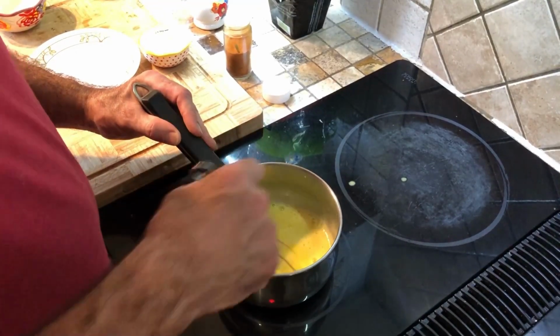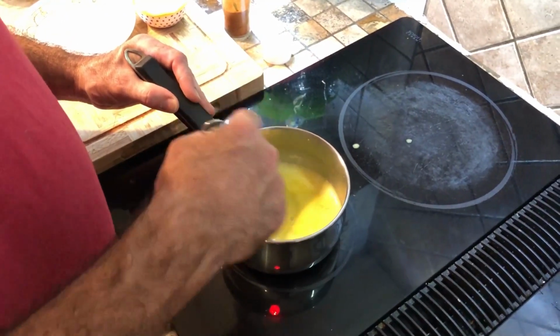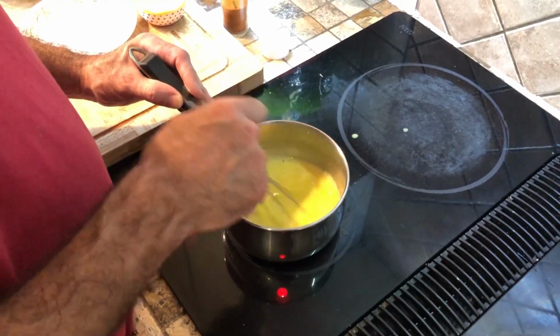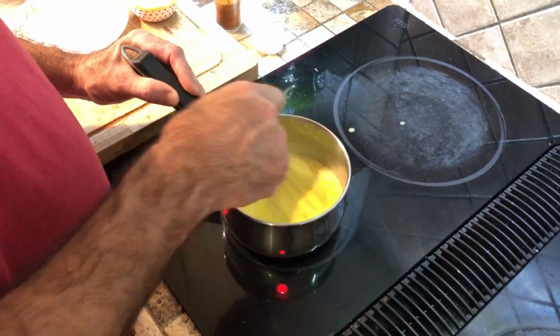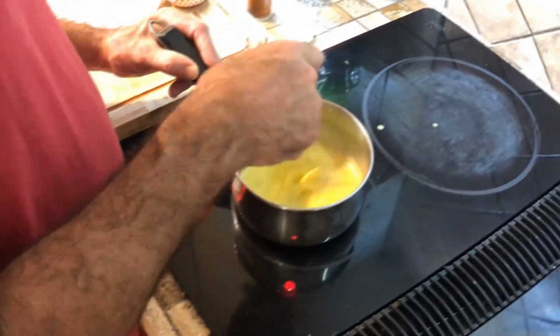I don't remember if I mentioned it, but you should be using a whip to mix your Hollandaise sauce, not just a regular spoon. You'll want a whip, and just keep stirring with the whip. Right now we have a frothy mixture, which will take a few more minutes, and I'll bring you back in when it changes into the next phase.